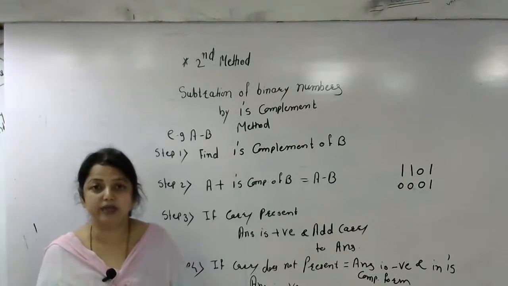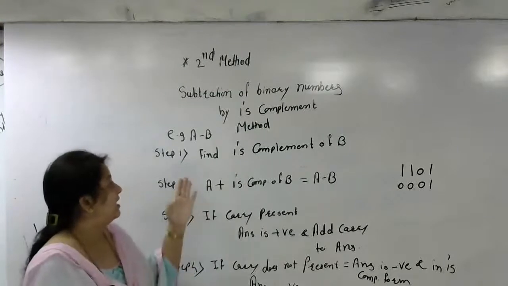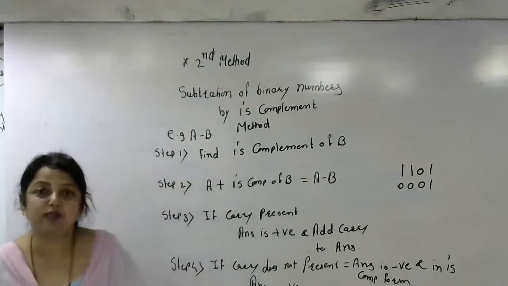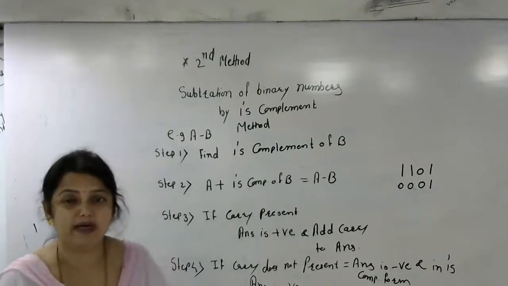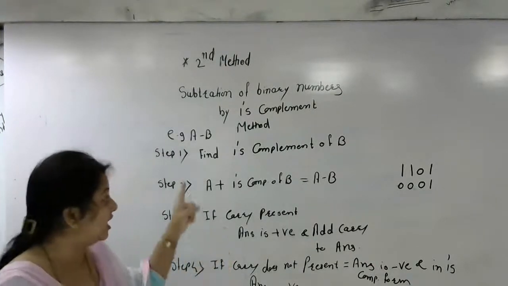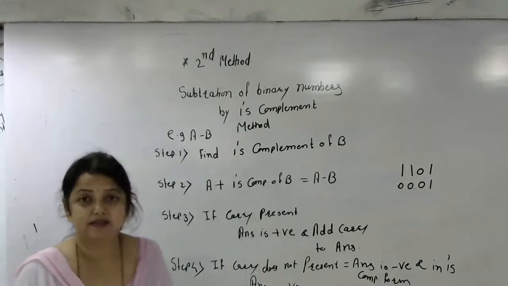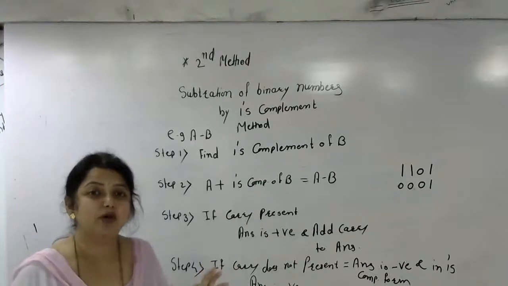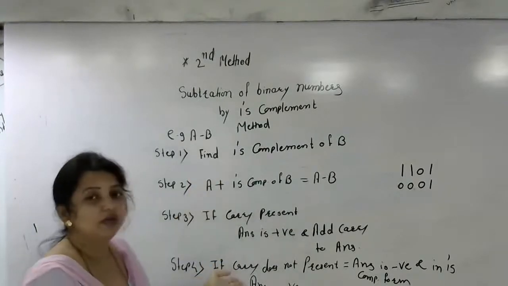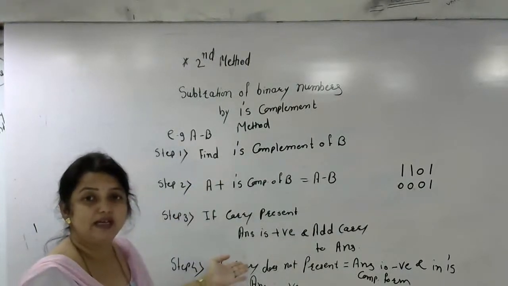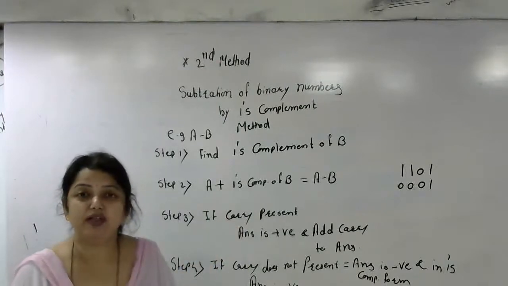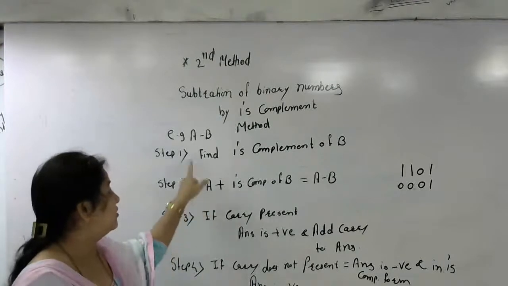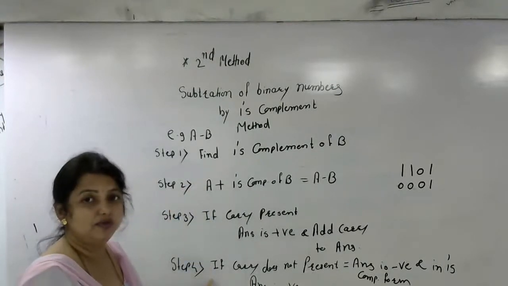a minus b. Why do I write all these things? Because sometimes the question is like that: explain subtraction by 1's complement. Explain this theoretically, you have to write like this. And another question is: simplify by 1's complement. Then at that time, writing all these steps is not necessary. You directly simplify by following these steps. So you must know both things. That's why it is important to write all these rules.